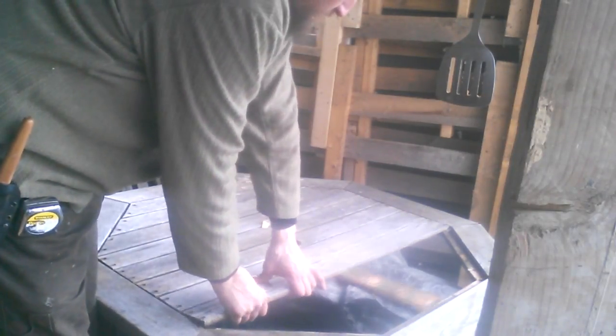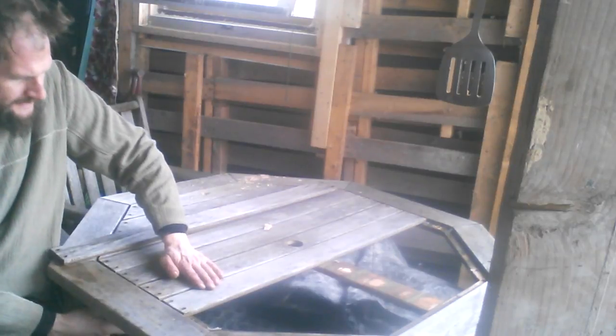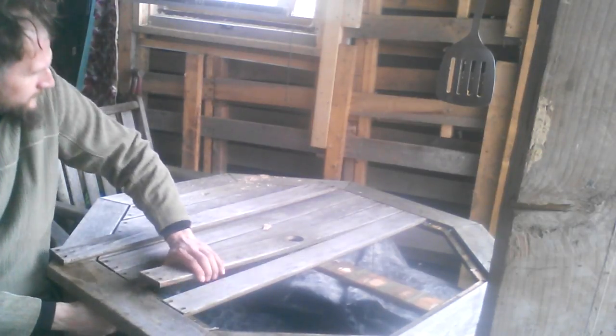Stay with me. I already prepped it already. Got that out of the way. I'm going to take this one here. Looks like I need a little hammer here. Here we go. Put this out of the way. See, it's got the hole. This used to be a patio table.